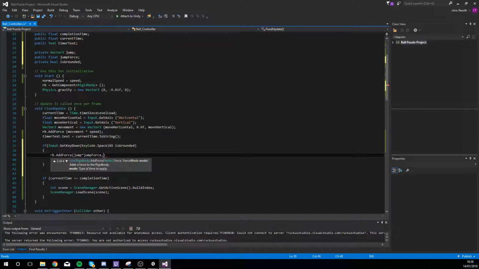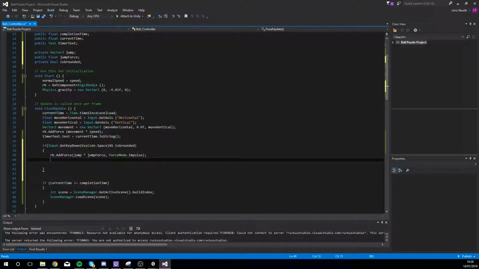And then we can reference a force mode, and the force mode we are going to implement is the impulse. There we go. So that's quite self-explanatory, but also once we've jumped, we also want to make sure that isGrounded is set to false. We're going to put a check in anyway, but it just makes it a little bit easier.